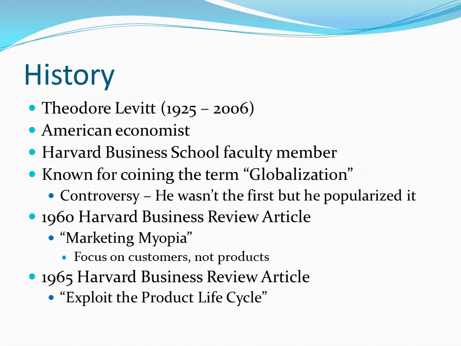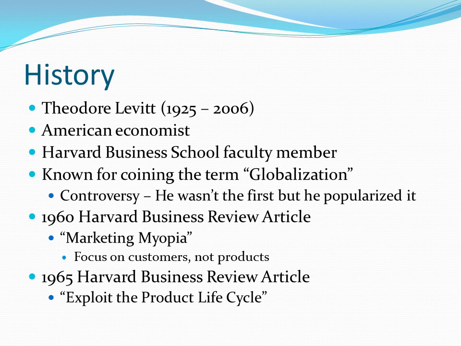To begin, let us start with a little history on Theodore Levitt. Theodore Levitt was an American economist born in 1925 and passed away in 2006. He is most known for being a faculty member of the Harvard Business School and editor of the Harvard Business Review. Levitt is also credited with coining the term globalization. While he may not have been the first to ever use the term, there is no argument that he popularized it.